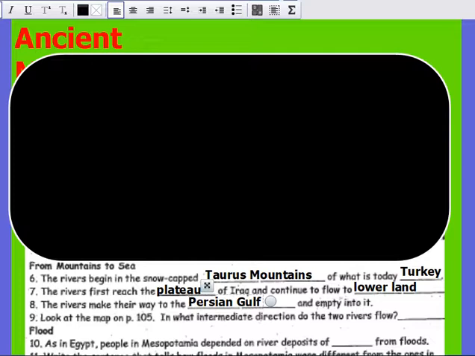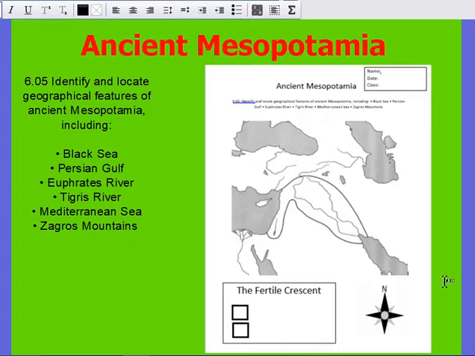Well, if you remember your compass rose, you have cardinal directions and intermediate directions. Cardinal directions are north, south, east, and west. If you look back at your map that you did the other day, you will find that this is talking about cardinal: north, south, east, west. Intermediate are those directions in between. So this would be northeast, southeast, northwest, southwest.